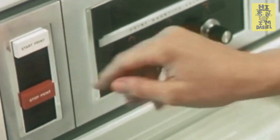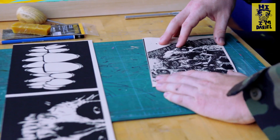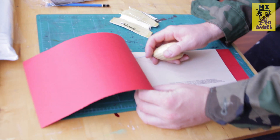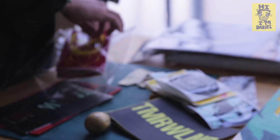Once it comes out of the Xerox we bring them back to the studio, do the page layout, and then cut them with the razor blade to page format. Once that's done the pages are inset within the cover how they're supposed to be laid out. The cover's pierced and then we run thread through it to bind it. Once the binding's done they're put into polyseal bags, stickers are added to the bags, and they're shipped out.